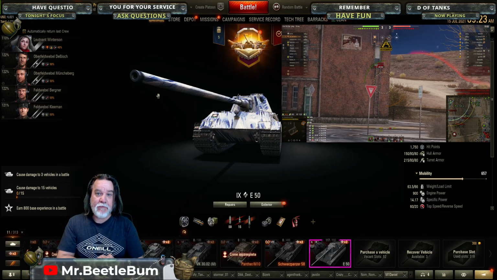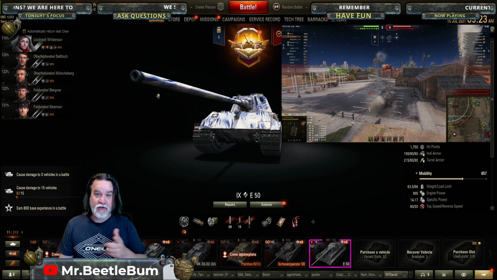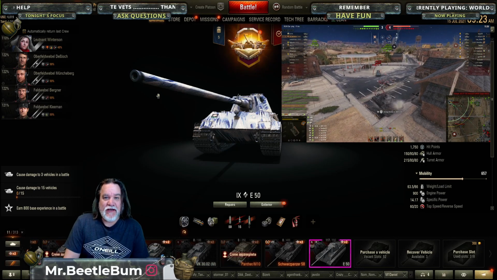Come in for a hit, take him out with one last shot, kind of thing. If you can keep doing that throughout a game, you're going to do well. And that's really the nutshell version of this tank.